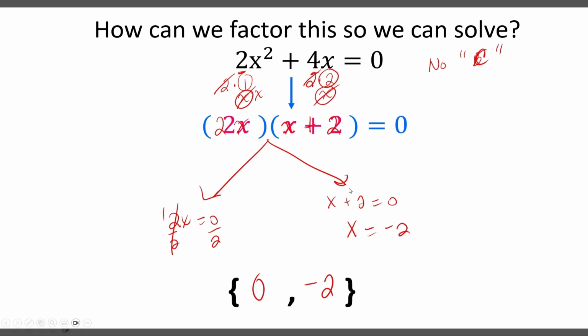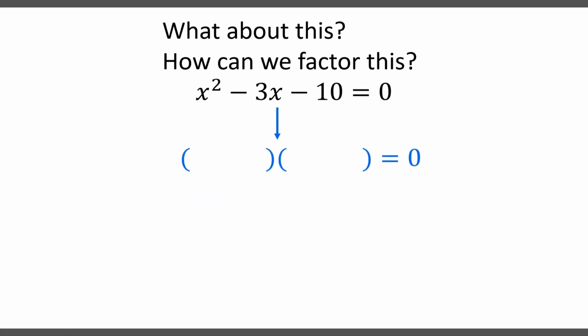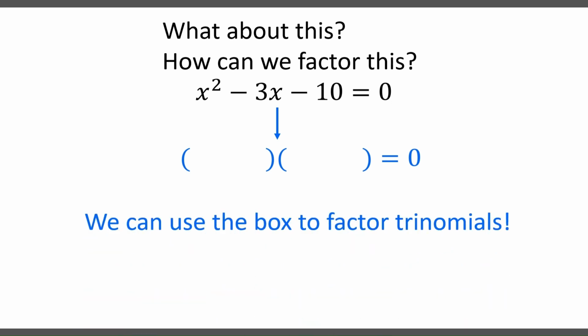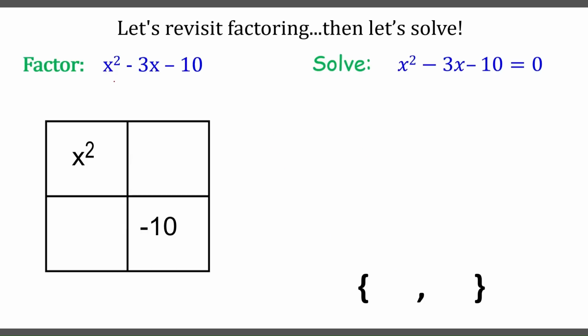Now we're going to talk about the next situation where we have this trinomial, and we have to recall the rules in factoring this trinomial and getting the two binomials. We can use the box method to factor this trinomial. So I'd already set up for you, the first term goes in your area for your first box. The last term, the C term, goes in the area of your last box. So this is your A term, this is your C term, and then the sum of these two terms equal your B term, which is -3. This is A, this is B, this is C.